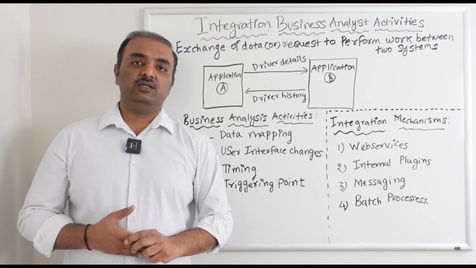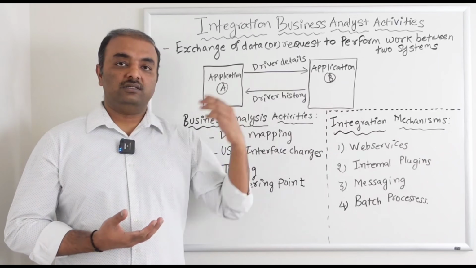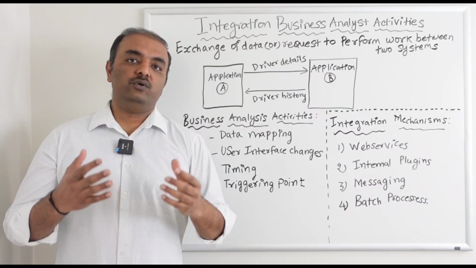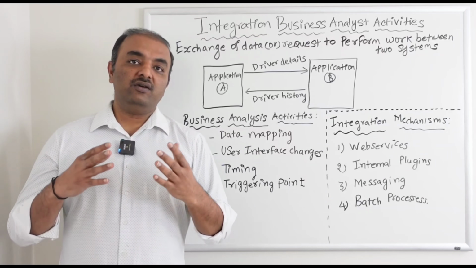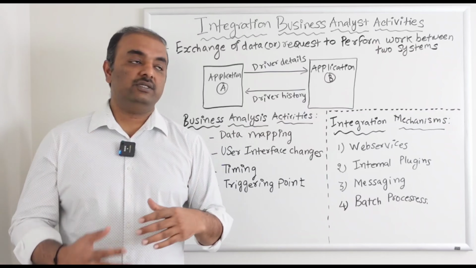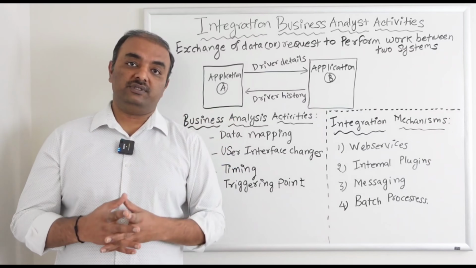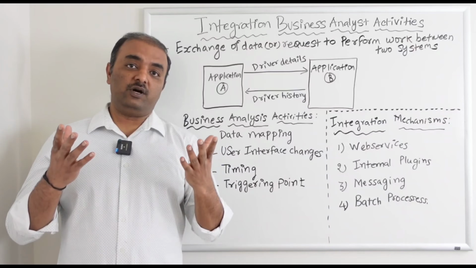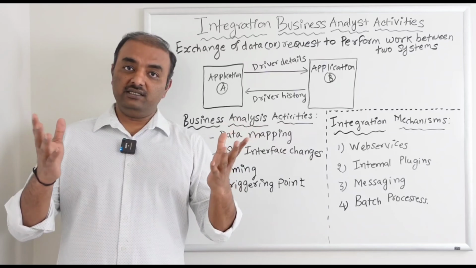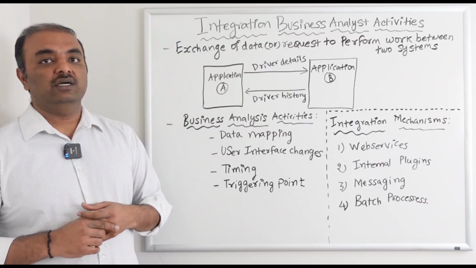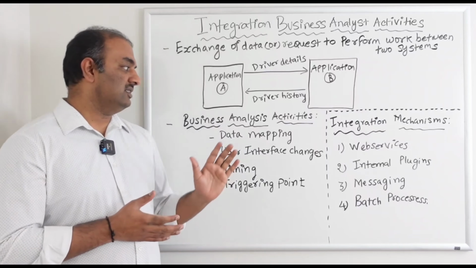Second thing is, as I told you, we are going to get the response back from the target systems. Say if you receive 10 fields, only 5 fields are available in your source system. The remaining 5 fields have to be added to the source system. So in this case, you have to update your user interface mockups. Say if you are using a policy system and you want to persist these new fields in the driver screen, you need to update your UI mockup to make sure that the user interface is up to date. So first thing is data mapping.